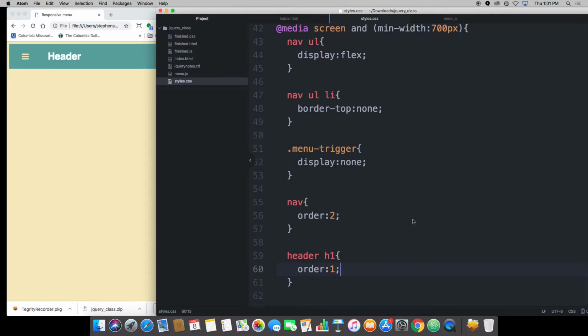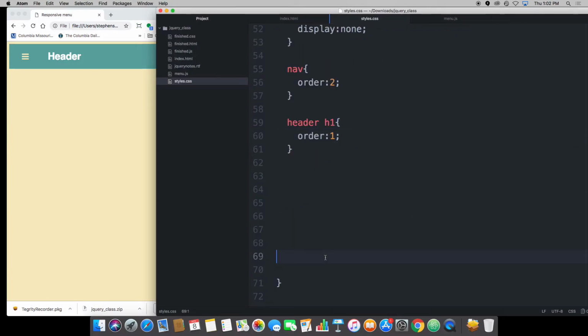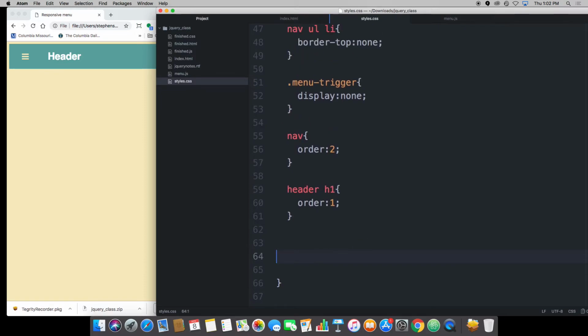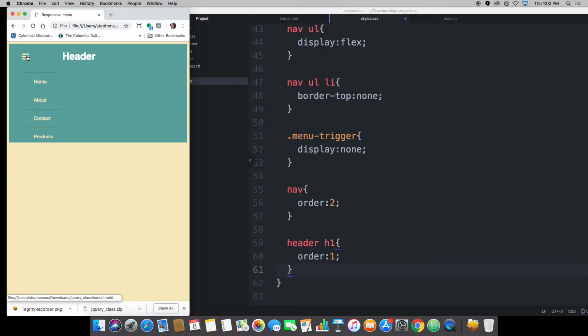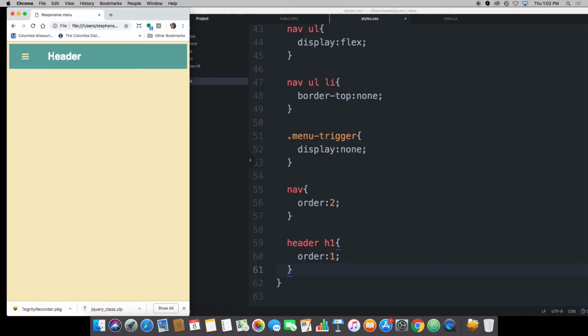Is there a way to make the header not move whenever you put the hamburger? You could do it not on the same line as the header. You could play around with where you're putting it. What do you mean by that? I have them on the same row. So if it's on the same row, it's always going to move out of the way? Yeah. But if I had it below, it just depends on where you're putting it. It feels less awkward, I think, on a phone than it looks here.